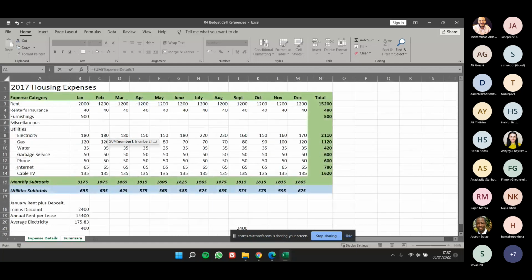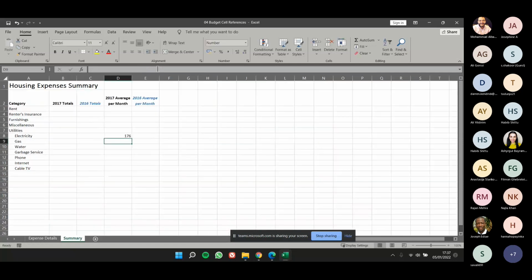And now if you pay attention to this formula bar, our formula is equal sum and it provides the reference for the expense details worksheet. Okay. Now for the electricity, the total was in cell N8. So if we click N8, okay, and simply to calculate the monthly average, after selecting the total of it, we can just close the parentheses and divide that total value by 12 to work out the monthly average, okay? And then if we click enter, it's going to give us the average per month for electricity, making reference to this cell.